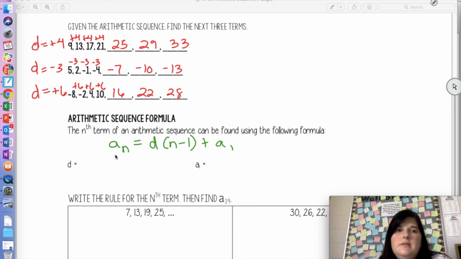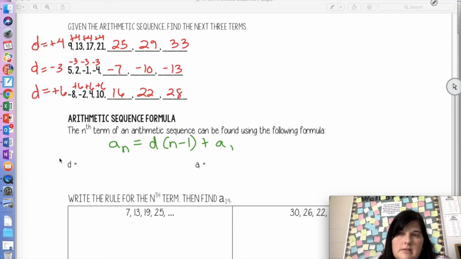So if they give you a sequence, and they say this is the first term, this is the second term in the sequence, this is the third term, and this is the fourth term. But what if they ask you to find the 65th number in that sequence? Well, you could sit there and do the sequence up till the 65th time, but that's time consuming. So that's why math has formulas, because it's a lot easier if you are using the formula.